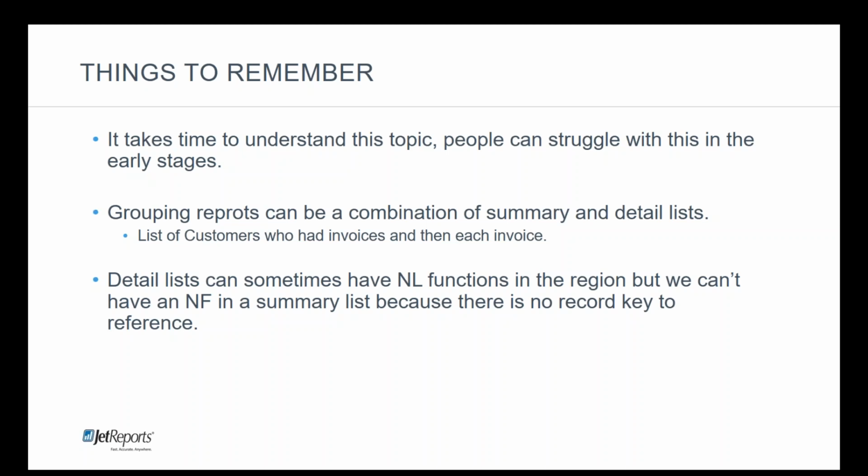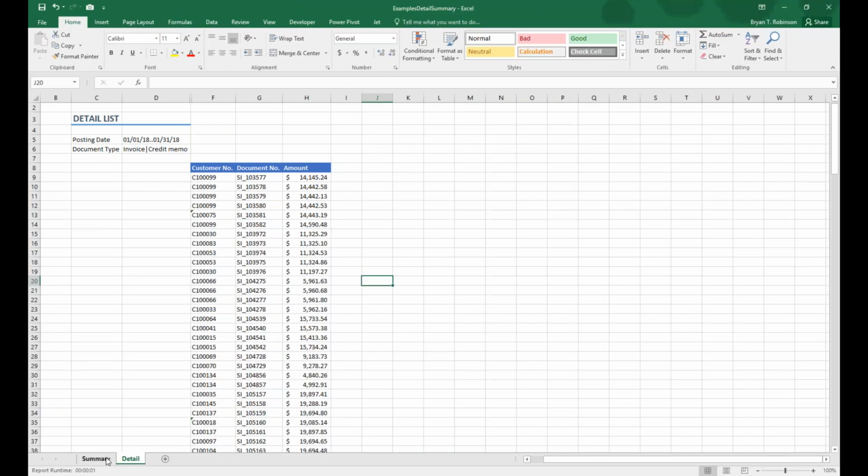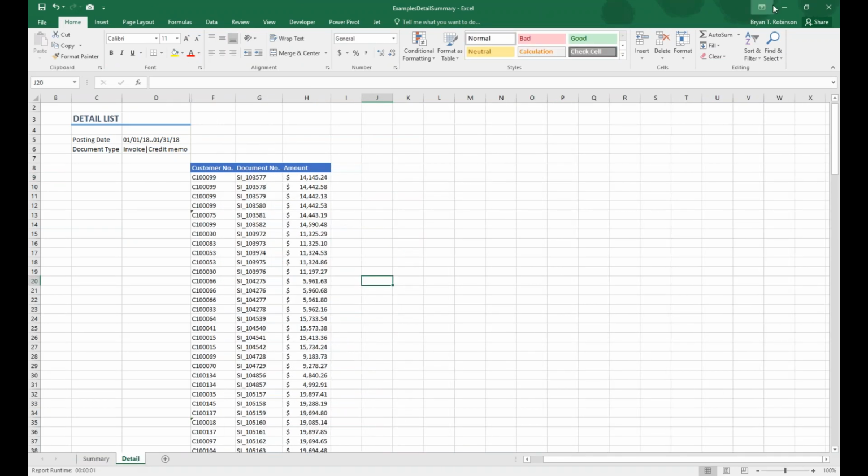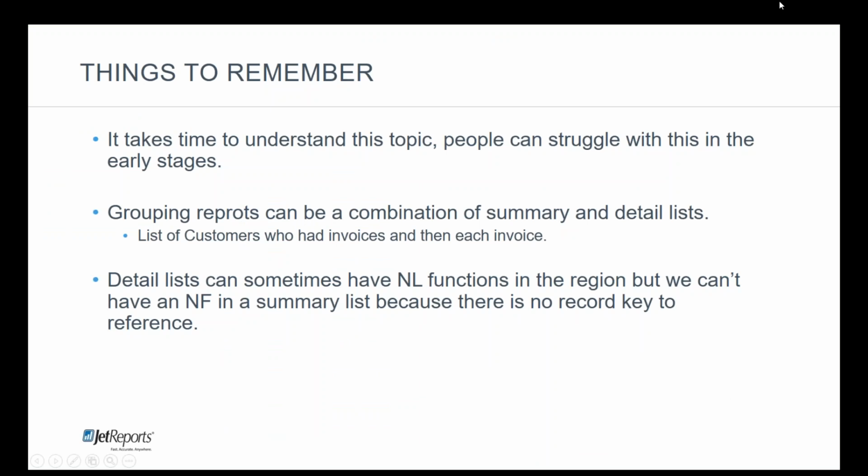And you can even see in this one report, I created 2 different sheets, one with a summary list, one with a detail. This is very common for people. Well, I want to be able to see the summary, but I also want to go look at the detail if I really want to. Now, for me, I tell people, build the report you want, not the report that you sometimes want to look at. Build the report you want, but that's a whole different topic.